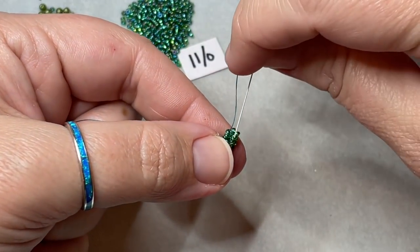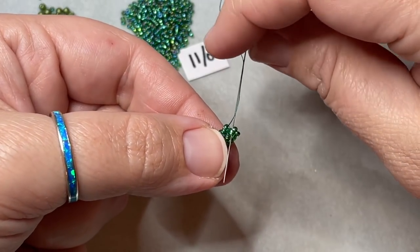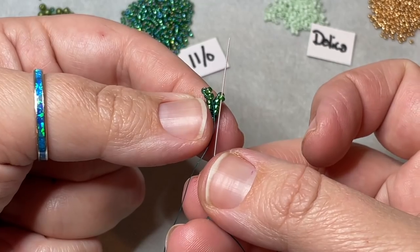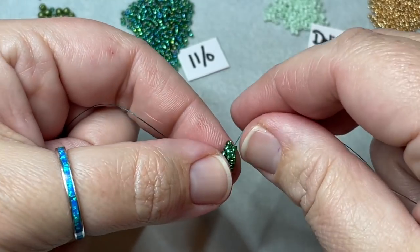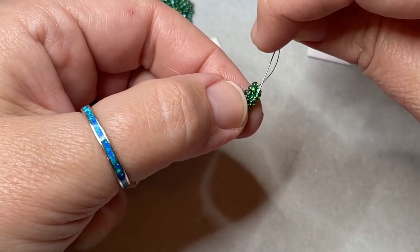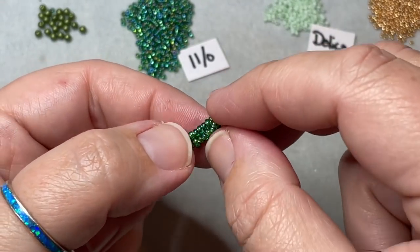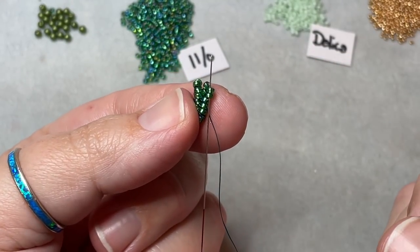So 2 11s, I'm coming out of stack 1 and I come down through the top bead of stack 2. Come up through the top bead of stack 3. Pick up 2 11s. Come down through the top bead of stack 4. And then we're doing our step up. So again, our step up is through the top 2 beads of that first stack.